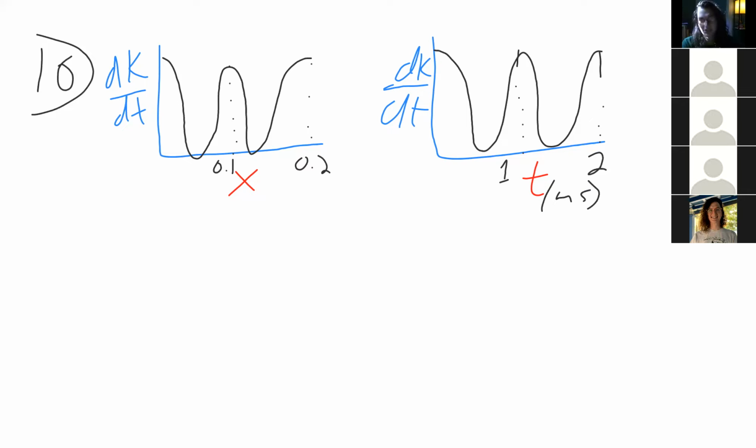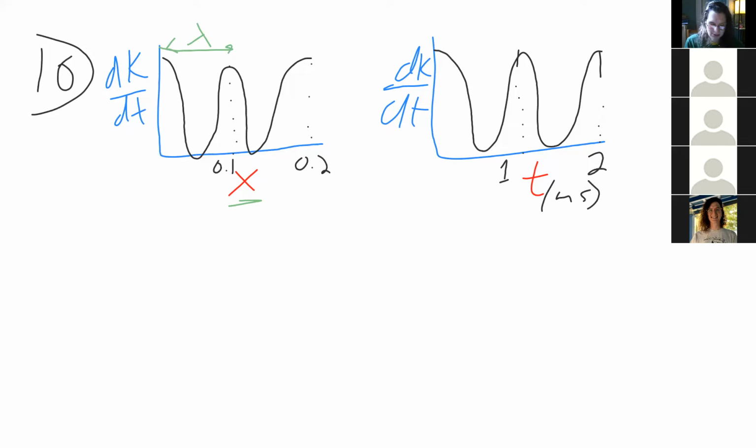All right, so here's the one thing that you should be able to do. I mentioned this a few problems ago, but you need to be able to read the graph and you need to be able to pull off your wavelength and your frequency off of each of these graphs. So the first one is in terms of x. I know that the length of one single cycle should correspond to a wavelength if I'm in the x direction.